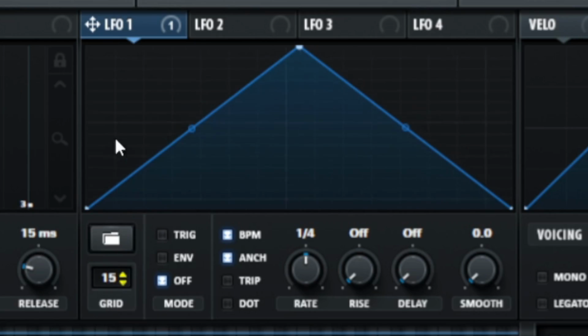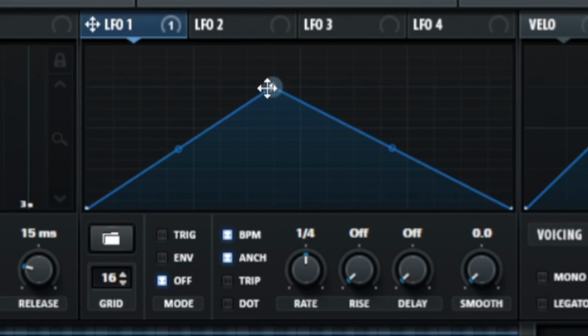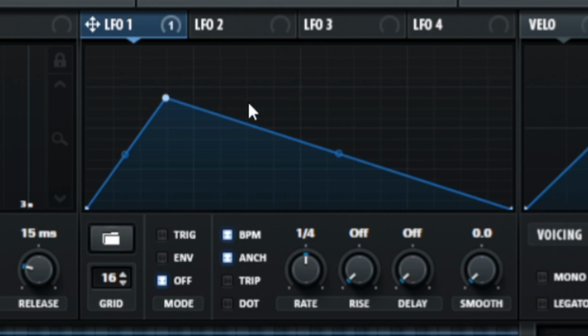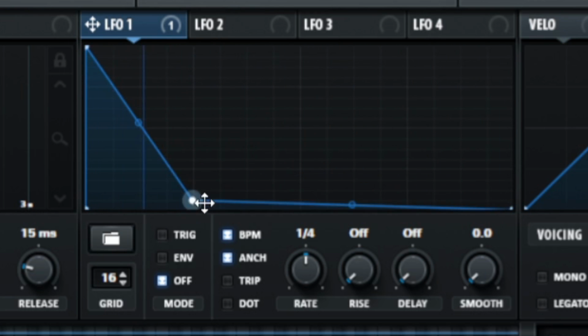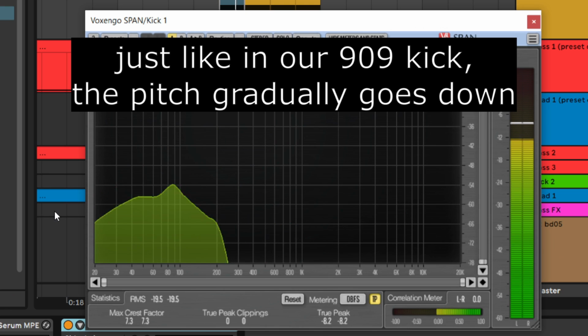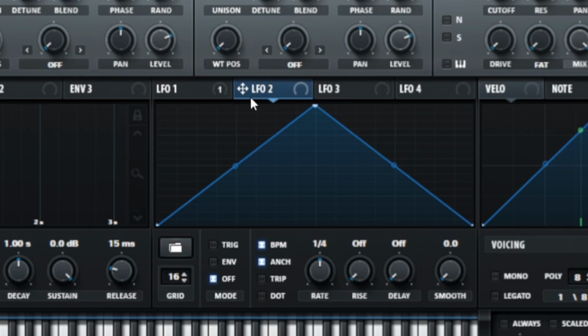The modulation range is set, but we have to adjust the modulation curve. I increase the grid size and move the points with left Alt key held. This makes points snap to the grid. To create new points, I double click the area. And that's the modulation I'm interested in. In the exact same way, I use the second LFO to control the volume of our sine wave. This will give our kick more attack.